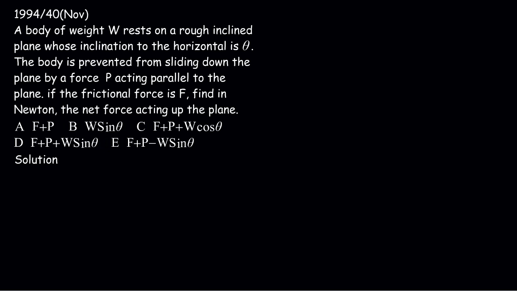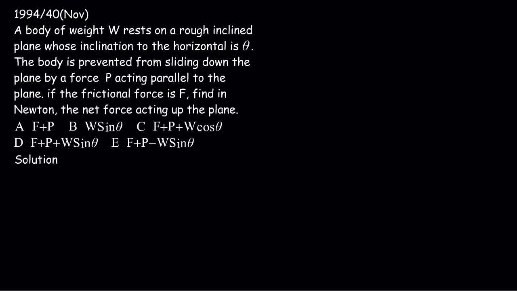Our very first question is from November 1994 and it states that a body of weight W rests on a rough inclined plane whose inclination to the horizontal is theta. The body is prevented from sliding down the plane by a force P acting parallel to the plane. If the frictional force is F, find in Newtons the net force acting up the plane. And we're given the options.